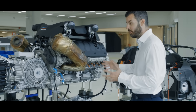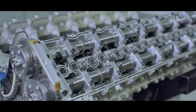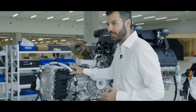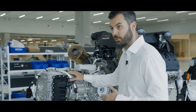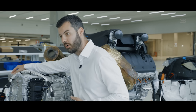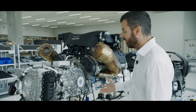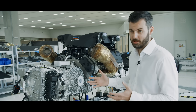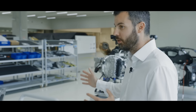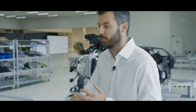Here in front of us we have the whole rear powertrain system — this is what's powering the rear wheels. It consists of the V16 naturally aspirated engine, an eight-speed double-clutch transmission with torque vectoring e-diff in the rear, and one 250 kilowatt electric motor with a 24,000 RPM maximum speed. This whole thing weighs 430 kilos. In total, the powertrain without the battery is quite a lot lighter compared to the Chiron's engine and gearbox.